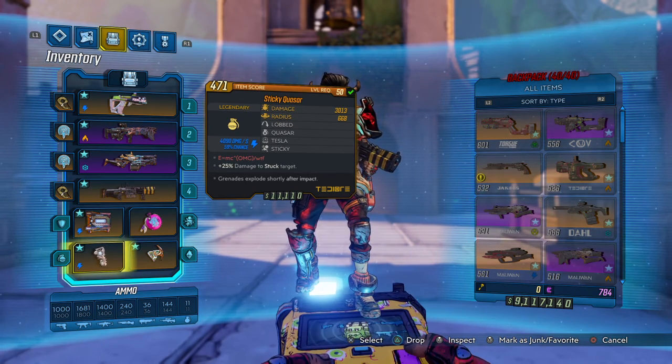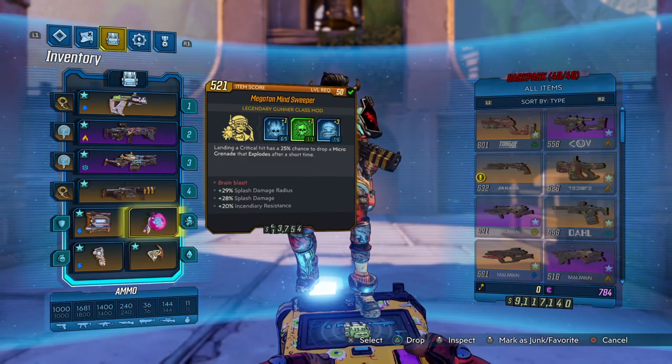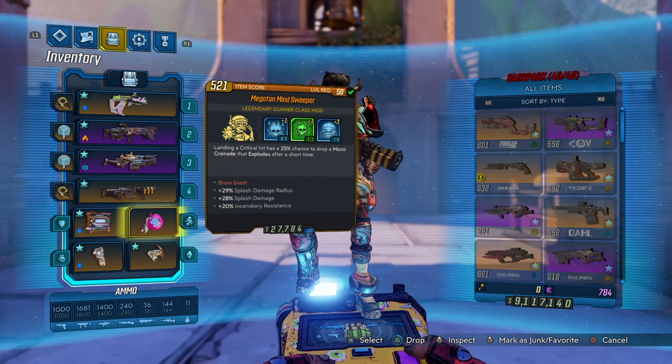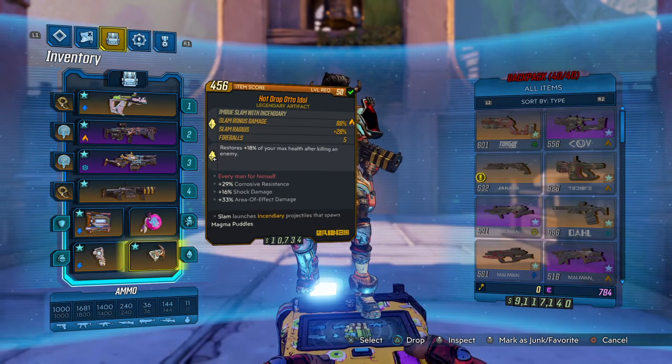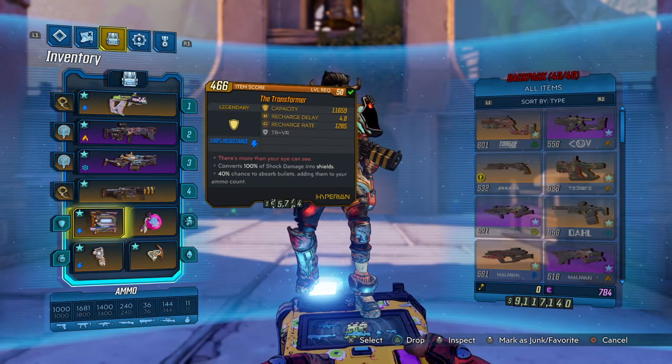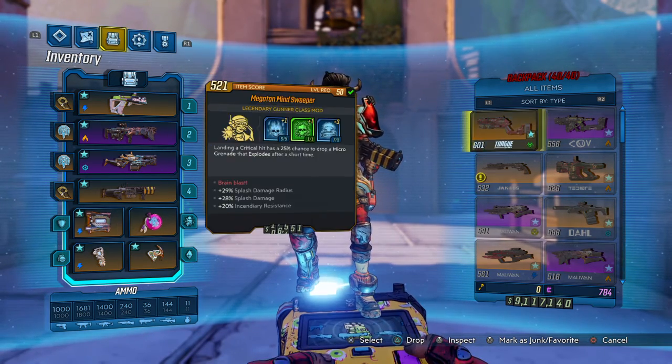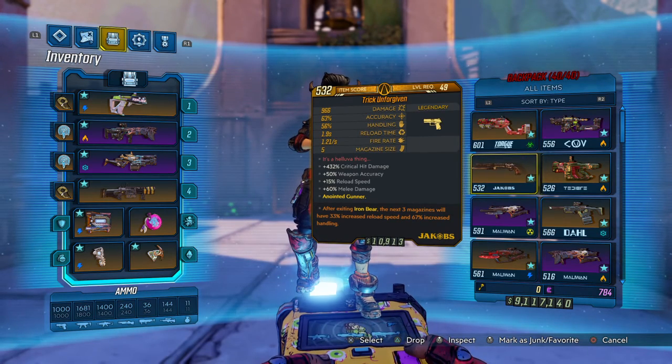Now, the way to make it good is to pair it with things like this. I have this pretty good class mod with splash damage radius and splash damage with some perks there. In addition, I have shock damage and area damage on my artifact. And it also happens to heal my health, whereas the transformer heals my shields. So this alone is really good. Let me actually, I just got this incredible Unforgiven with that huge crit roll.